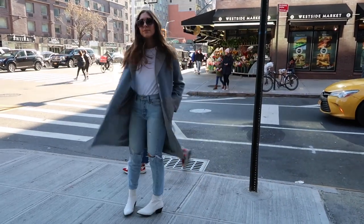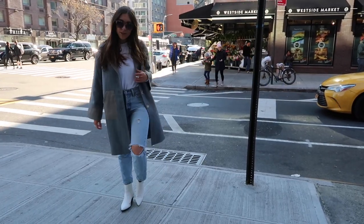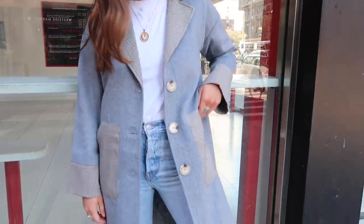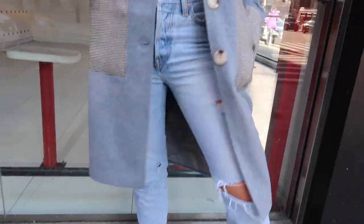Starting with the first look, I am obsessed with this long coat. It's different from a normal plaid coat because it has plaid detailing only on the pockets and collar — it's just a chic coat for everyday life. I paired it back with light wash Levi's, a white top, and white booties, kept it super casual. I had a casual Monday with a few meetings but nothing that required a high heel or blazer. This coat is perfect for work or street style — you can take it either way.